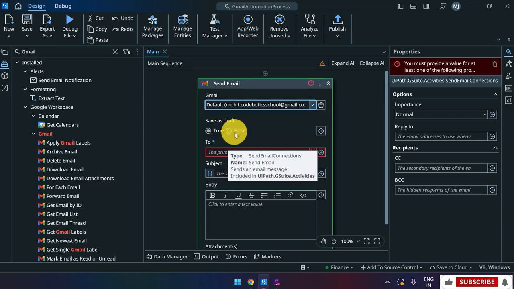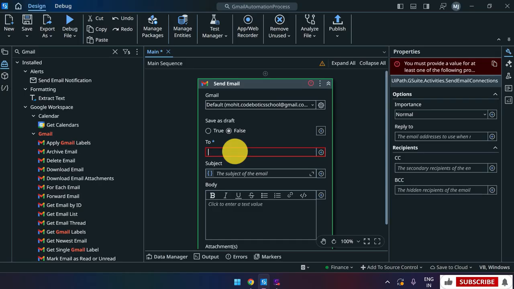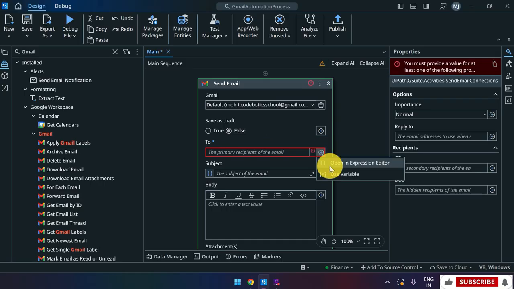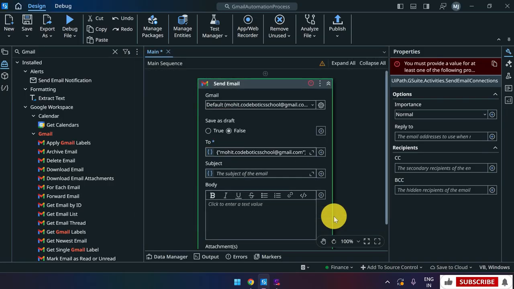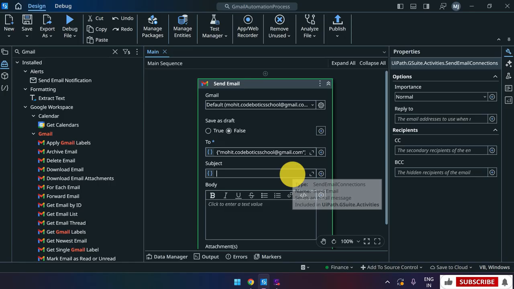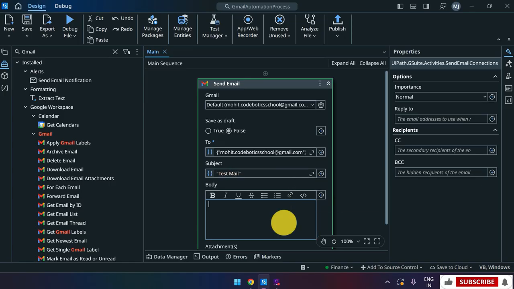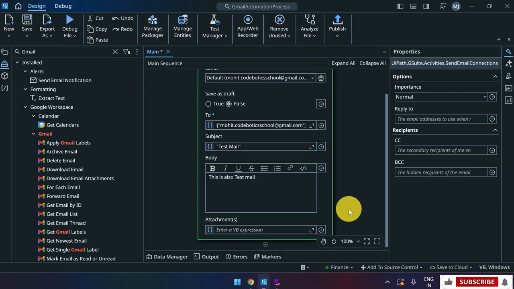Moving further, save as draft, false. In the To field, click open in expression editor. Provide the recipient's email address inside curly brackets this way. Click save. In the subject field, enter test mail, and in the body you can provide anything. That's done. Click save and run this now.